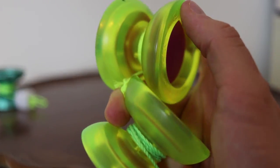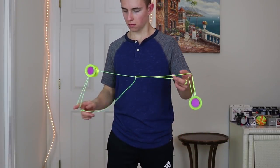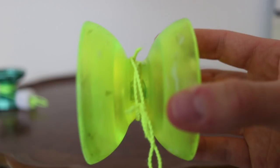For 3A you really want a budget yo-yo because you're going to have to buy two or more. My number one pick for best budget 3A is the Replay Pro again — at $16 it's really cheap, which is especially nice for 3A. Replay Pros are really stable and catchable, not snagging, and just play really well for 3A. If you want a metal version, the best budget 3A metal yo-yo I've found is the Yo-Trix Cannon. I don't personally have a second one to try 3A with, but I can see why it would be great — it's very wide, not snaggy, spins for an extremely long time, and has all the features of a great 3A yo-yo at a cheap price.